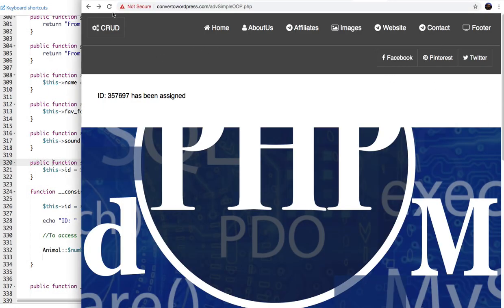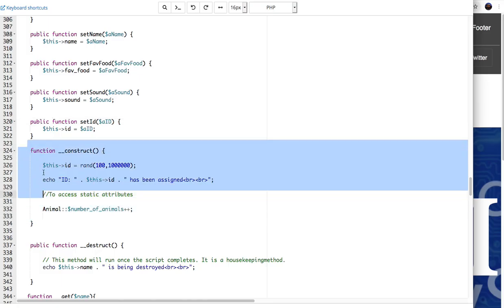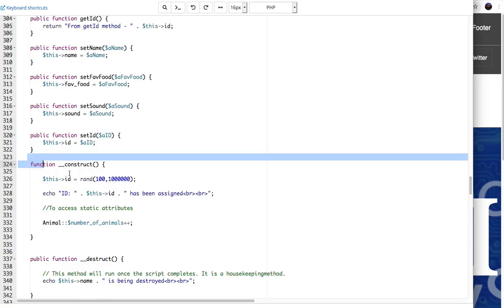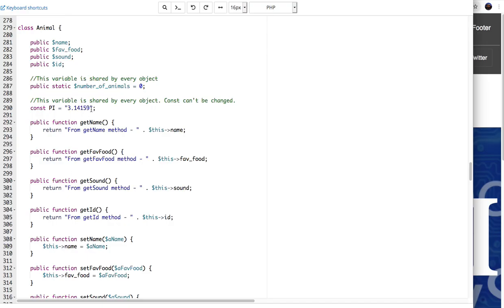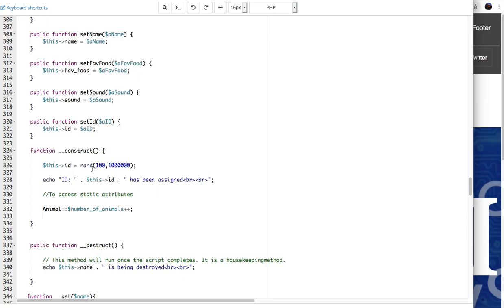Alright, right now it's not doing anything because I don't have anything going right now. You know why? Now this is the constructor. Remember I told you when you create an object, this will run. All I did in this one was assign a value to this field, this property. I did the random number thing. You remember that? This says I want ID to be from 100 to a million. Anything between that is okay.